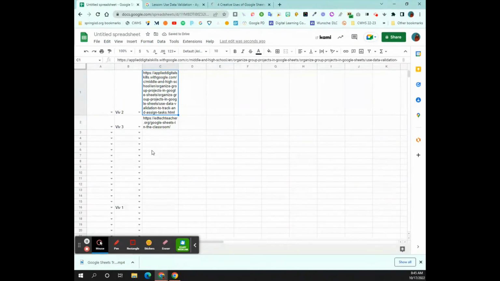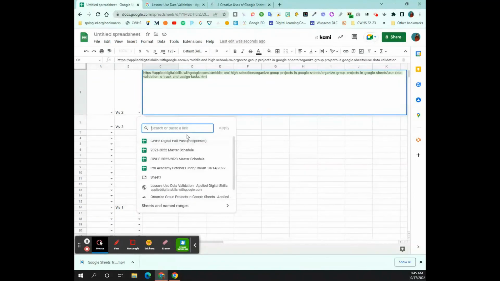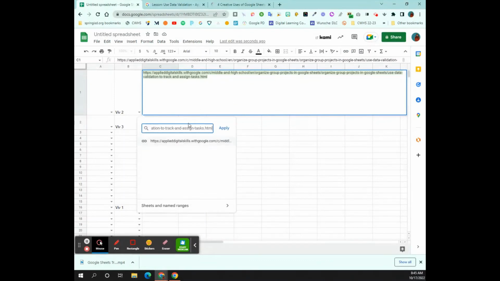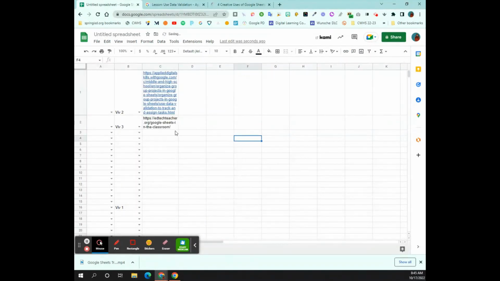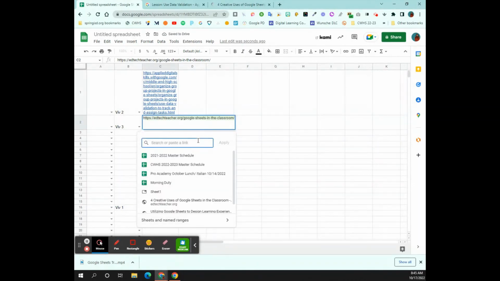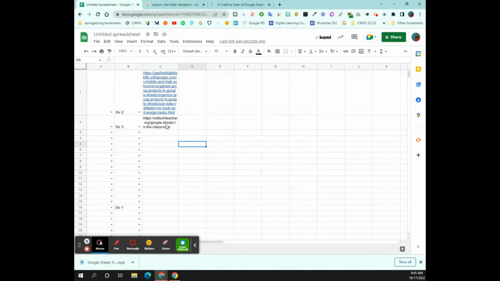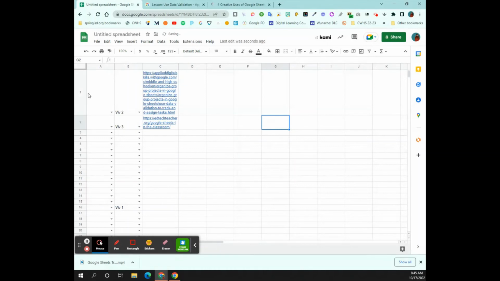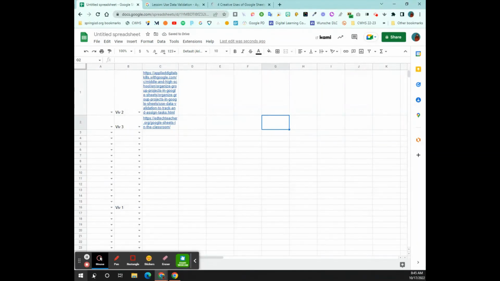There's two ways you can do it. You can either go to the top right-ish and insert the link. It will ask you, okay, what do you want to link? If you just copy that, click here, paste it here and apply it, it fixes it. Or you can hit Control K. It'll pop up this, Control K, paste, and apply. So you can hyperlink. If it didn't do it automatically, you can do it manually as well.